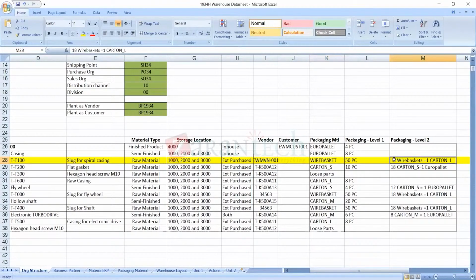I'm looking at column D. So you've got different materials, right? T100 is the final product, but you're talking about all these different materials underneath that. No, this is raw material. T100 is raw material. Okay, you're looking at a row level. These are the details for T100, highlighted in yellow.